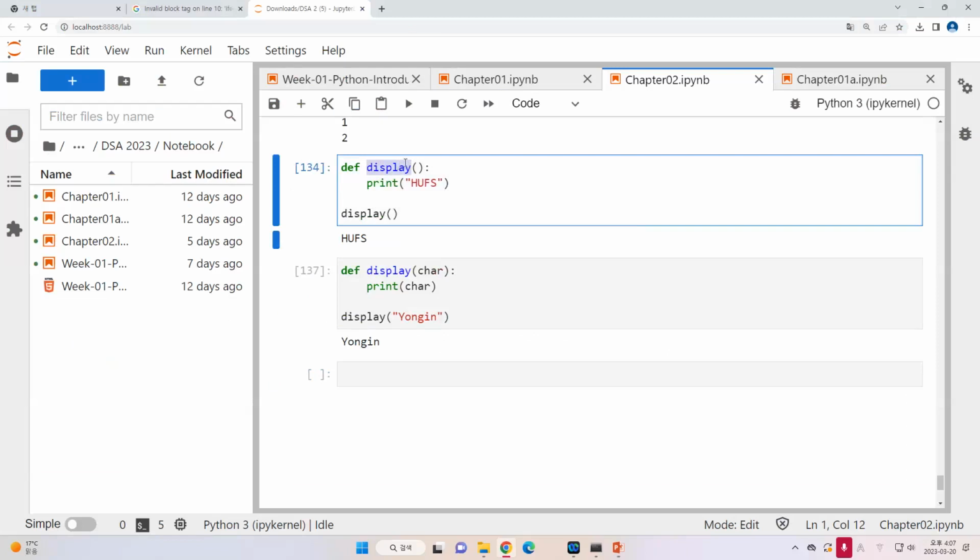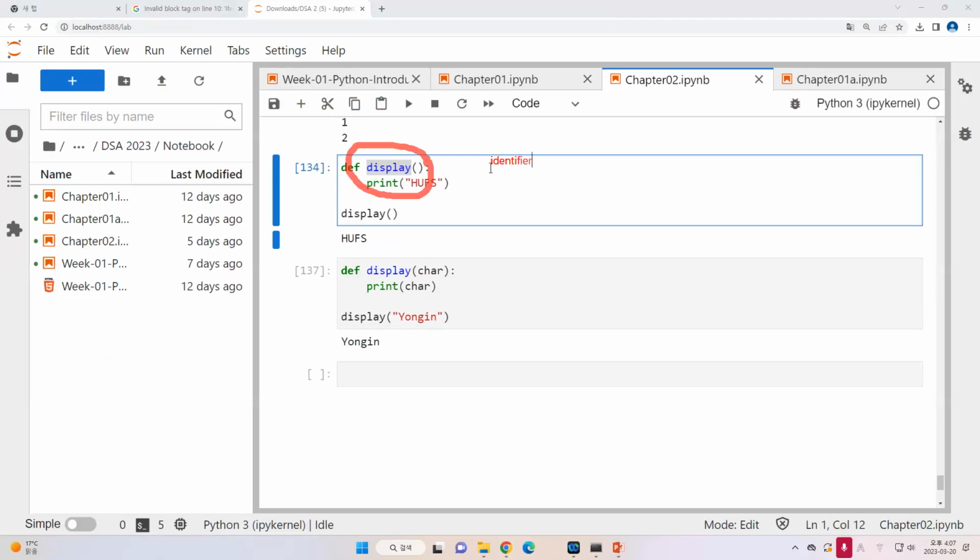This is also a kind of identifier. If you still remember, we need to make an identifier unique, and it should start with an alphabet.